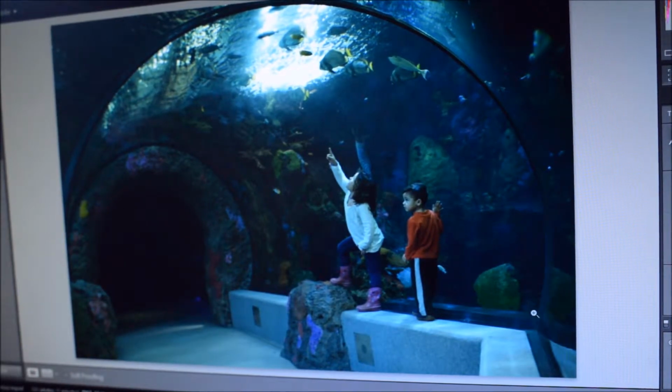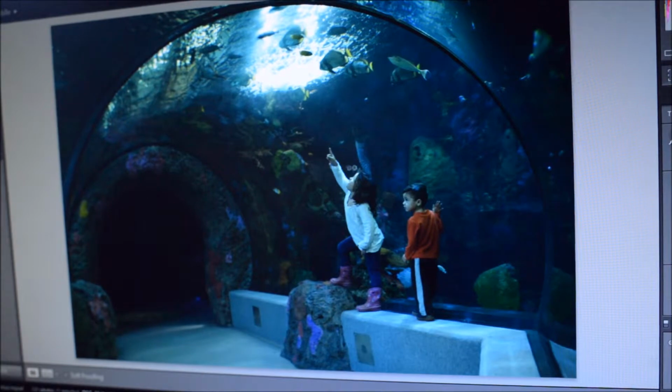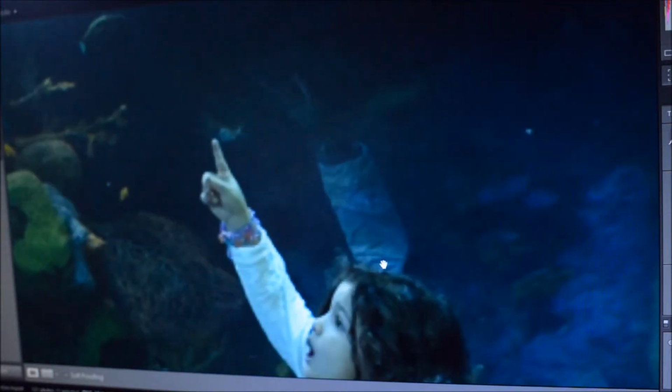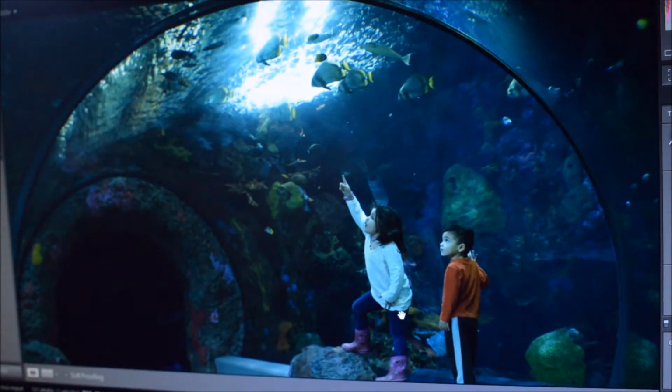I love that I told her to point. I love my son there. I love how she's pointing to a fish. Her face is better here because she's engaged. This one, she's kind of looking goofy. Let me zoom in so I can show you exactly. Yeah, she has kind of a nice awestruck look. The focus point is on her, so I might keep that.